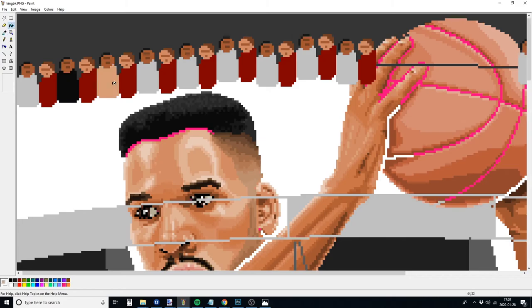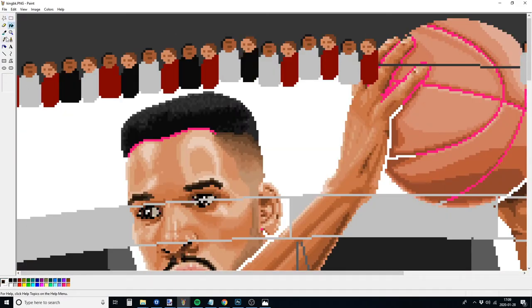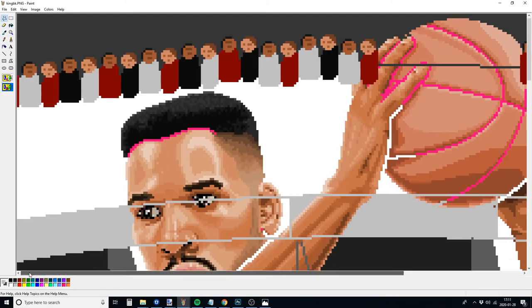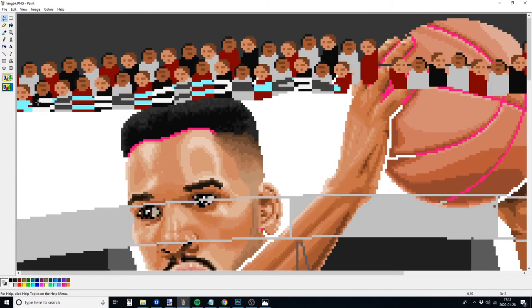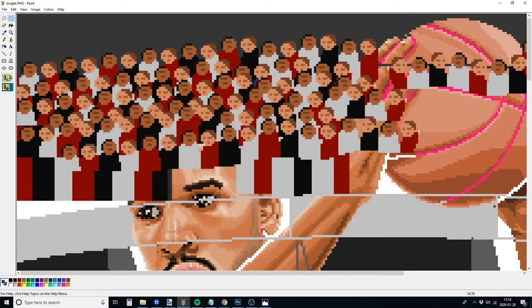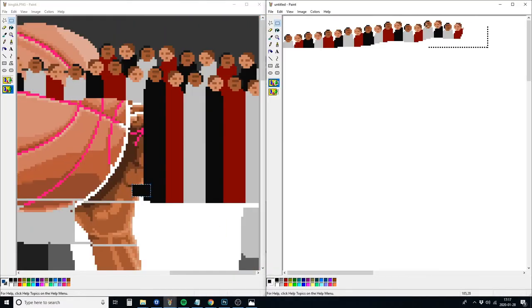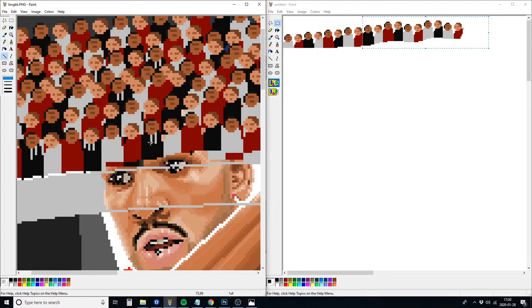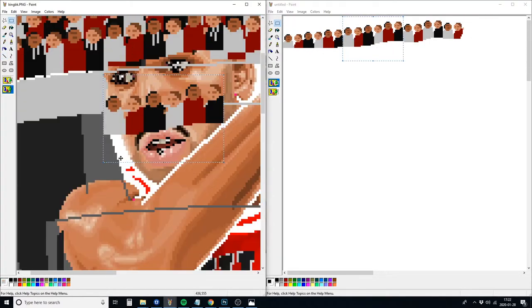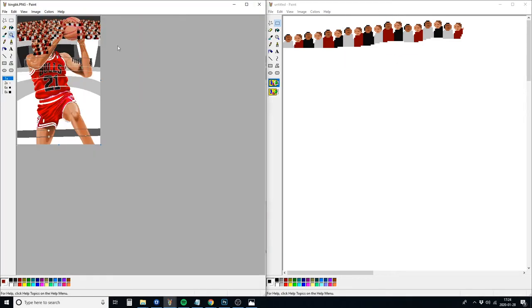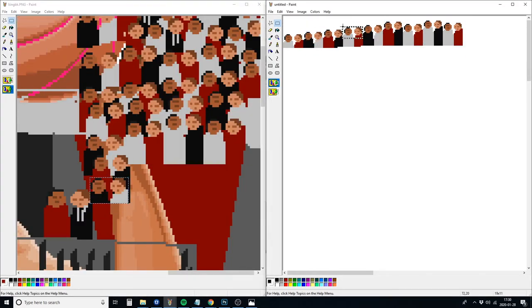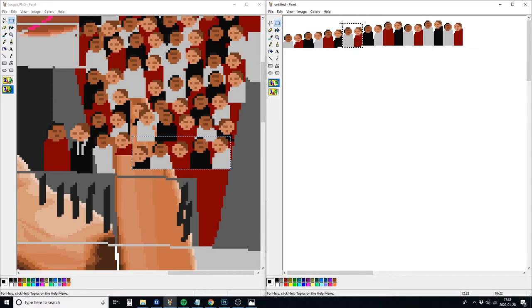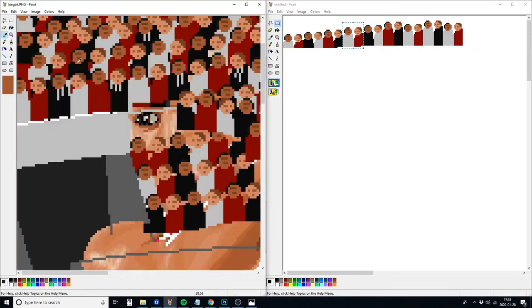When I told my friend Eric, a diehard Bulls fan, about the Stacey King piece, he suggested incorporating Neil Funk into it somehow, and I absolutely loved the idea. I thought it would allude to the partnership between the two of them today, and Eric wasn't thinking that. Eric was thinking more in terms of, like, I should replace the ball with Neil Funk's head. And while that's funny, it wasn't exactly what I was going for here. Instead, I had the idea to draw sprites of Stacey King and Neil Funk today talking to each other and then just pasting them randomly into the background to fill the stands. And the stands roughly drawn in here are of Veterans Memorial Coliseum, the then home of the Portland Trail Blazers.